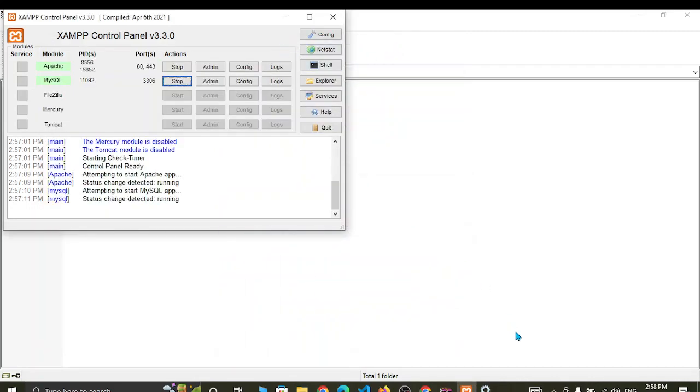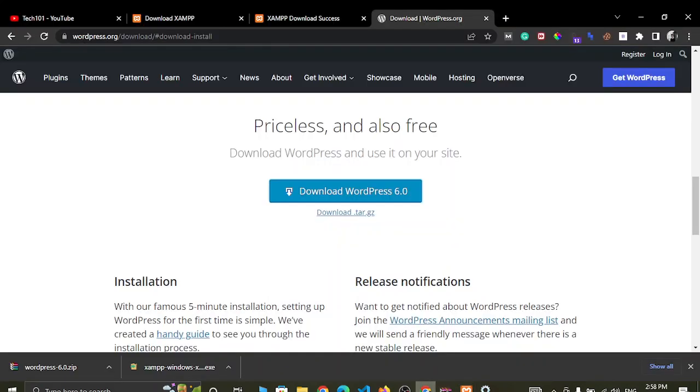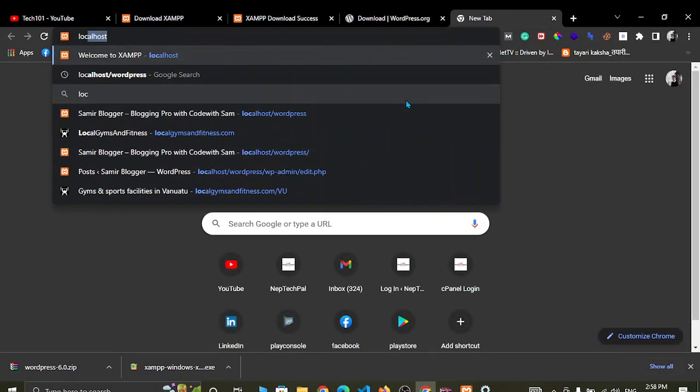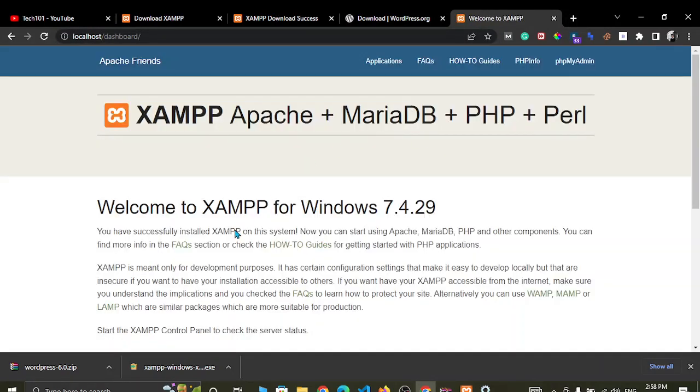Okay, now you can verify the installation by going to localhost. As you can see here, XAMPP is installed. When we enter localhost in the URL bar, the server gets started.